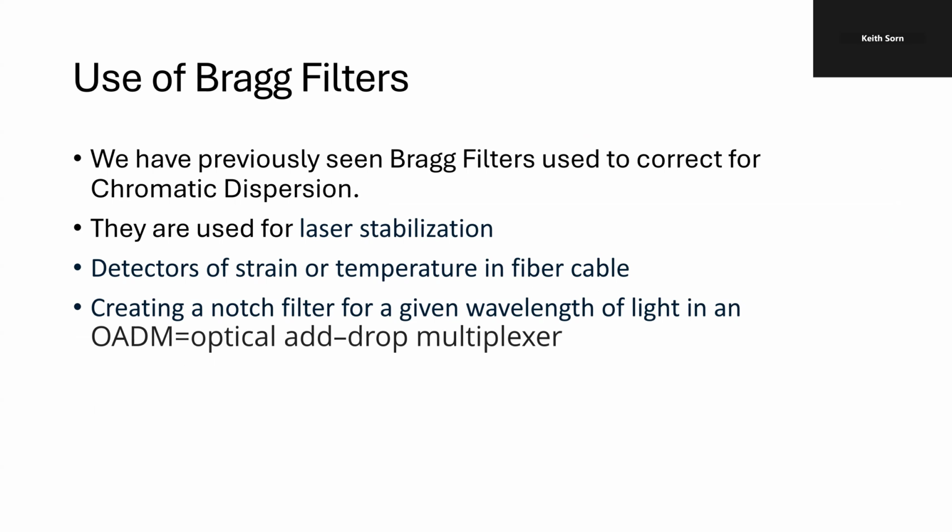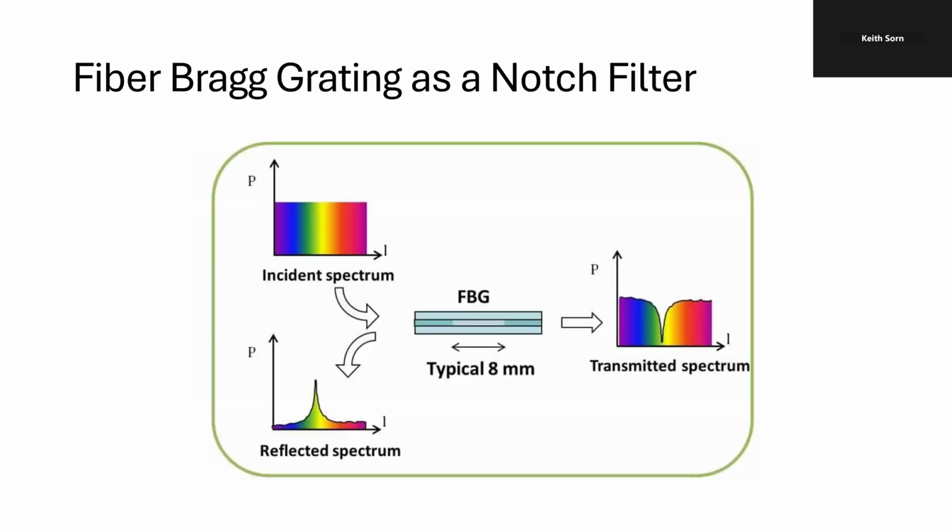All right, what's a notch filter? Well, this next picture shows a good job of showing what a notch filter is. What I would like you to notice is we have a nice even distribution of light here. All the colors are represented equally. And that goes into the fiber Bragg grating, which I'm just going to call grating, goes into the grating. The transmitted part, we notice that there is a notch, a given wavelength is missing. The green yellowish color is missing.